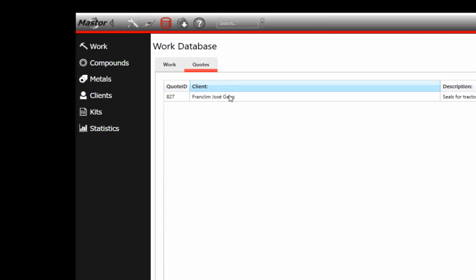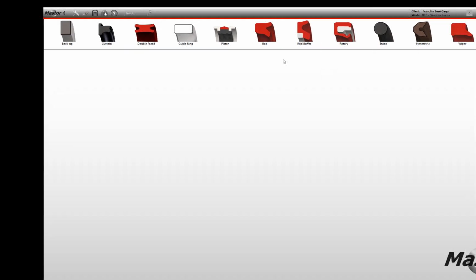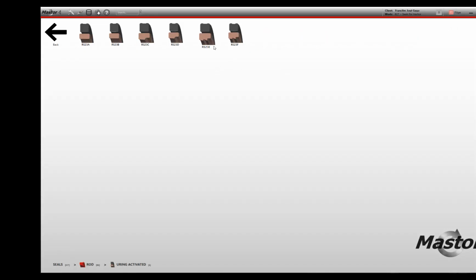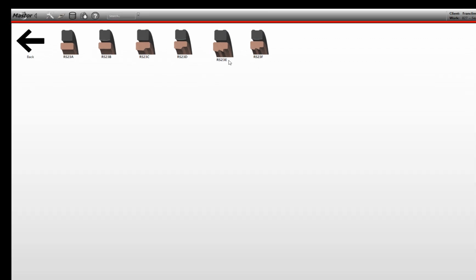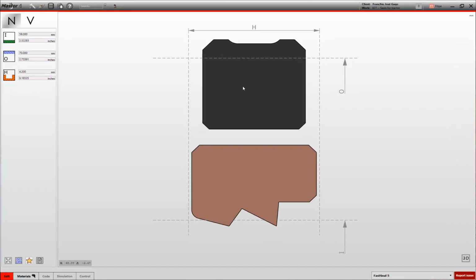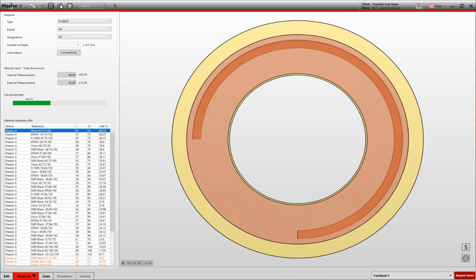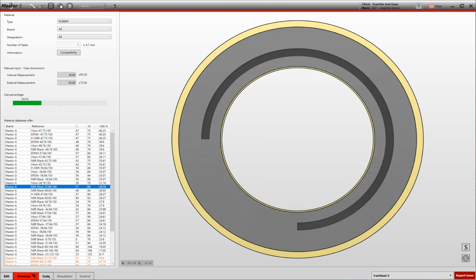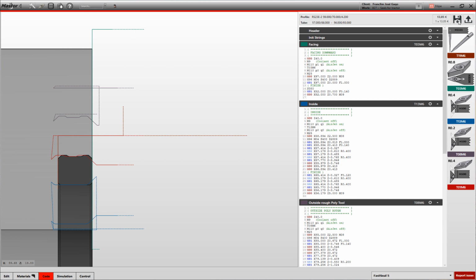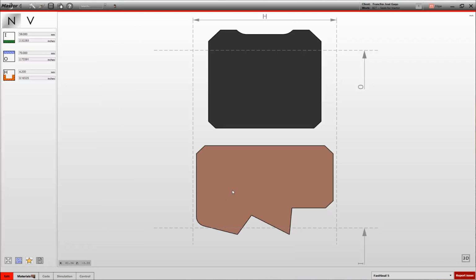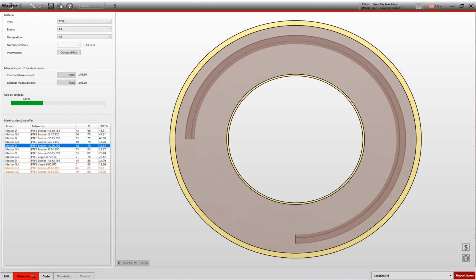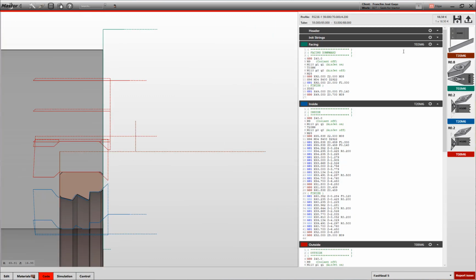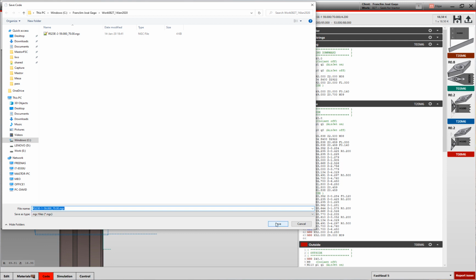So if I go to any of the seals, let's imagine I want to code this complex seal. It is complex because it has 2 items. I can make the code with the real material that I'm going to machine it. So let's say that it is this. I saved the first item, and if I go to edit, I double click on the part that I want to make. I select the material and I save it.